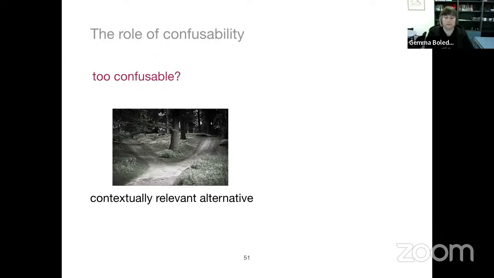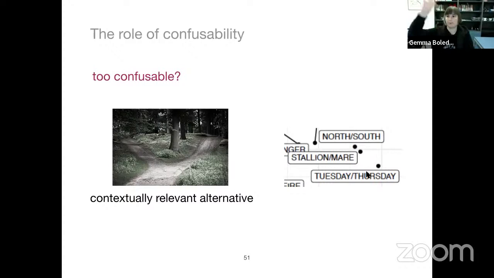When I was talking about left and right, I talked about this notion of contextually relevant alternative. Left and right tend to be possibilities that appear in the same contexts, so that causes confusion. And the same can be said for the meaning pairs that we had in the upper right corner of the graph. For instance, Tuesday and Thursday, these are clearly alternatives. Not only to each other, like Tuesday is an alternative to Thursday. So when you say Tuesday, one of the things that you're implying is not Thursday, but also to the rest of the days of the week. So Tuesday also implies not Wednesday, not Monday, etc. So there's this clear notion of alternation here, and of things that can be alternatives in context. But this notion is not easy to operationalize in an objective fashion.